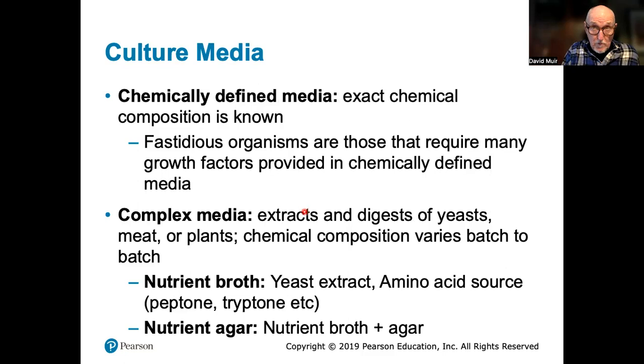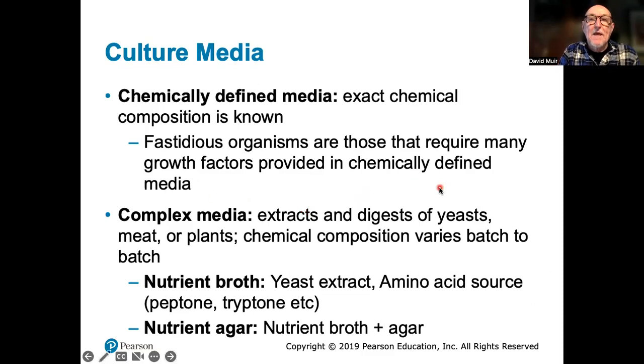So there are two broad categories of culture media. The first are chemically defined media. Those are media where we know exactly what every component is. We know exactly how much salt there is. We know exactly how much glucose there is. We know exactly how much of every single amino acid there is present, or whatever. So these culture media are often grown either for fastidious organisms, those are organisms which require special culturing, special nutrients, or else where we are monitoring the metabolic processes, for example, which lead to production of amino acids and things like that.